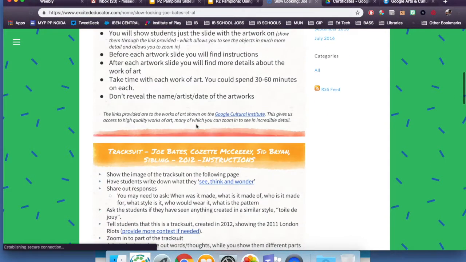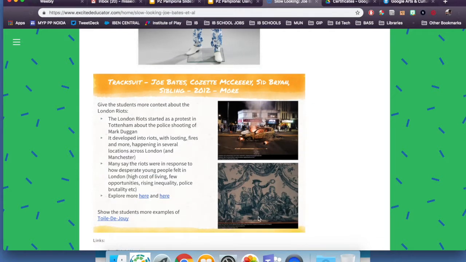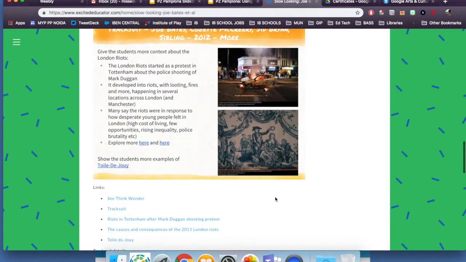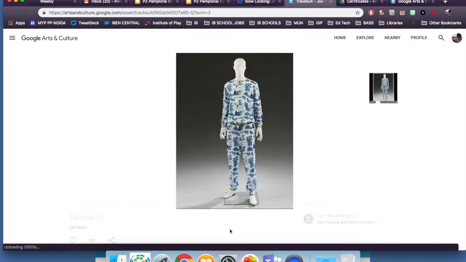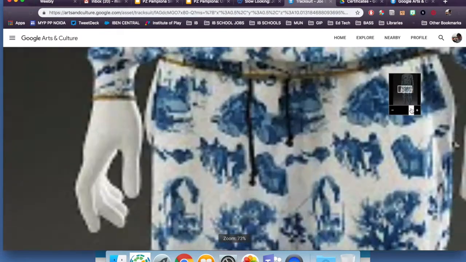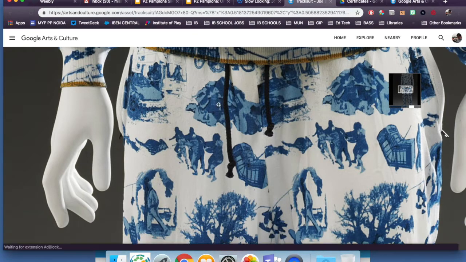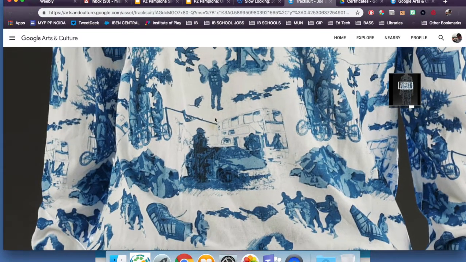And so we would look at this work, and I would also sometimes show them some of these. I don't want to try and pronounce French. Toile de Jouy. I'd show them this porcelain it's based on, but then I'd get them to look at it in detail. And what they would do when we zoomed in was see all these modern scenes. They'd see the telephone booth cut in half, the piles of trash, maybe the smoke from a fire, people running away, people fighting, police, buses.